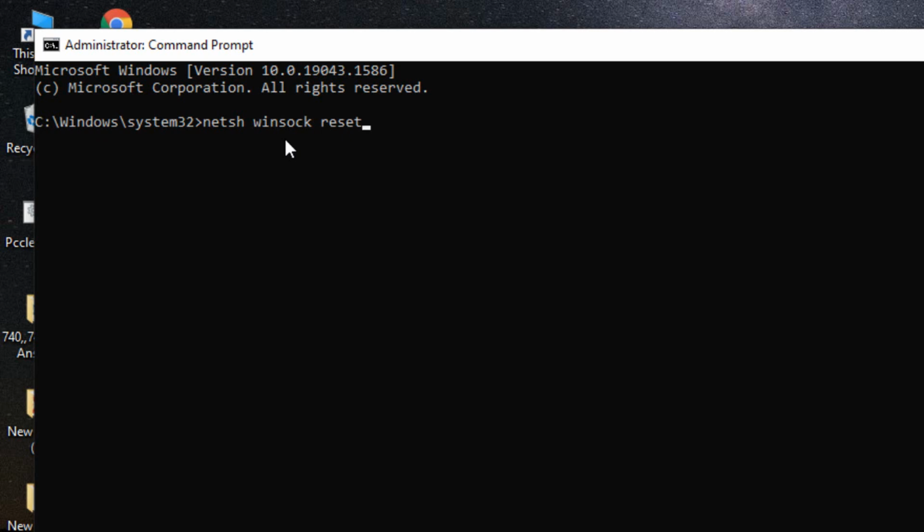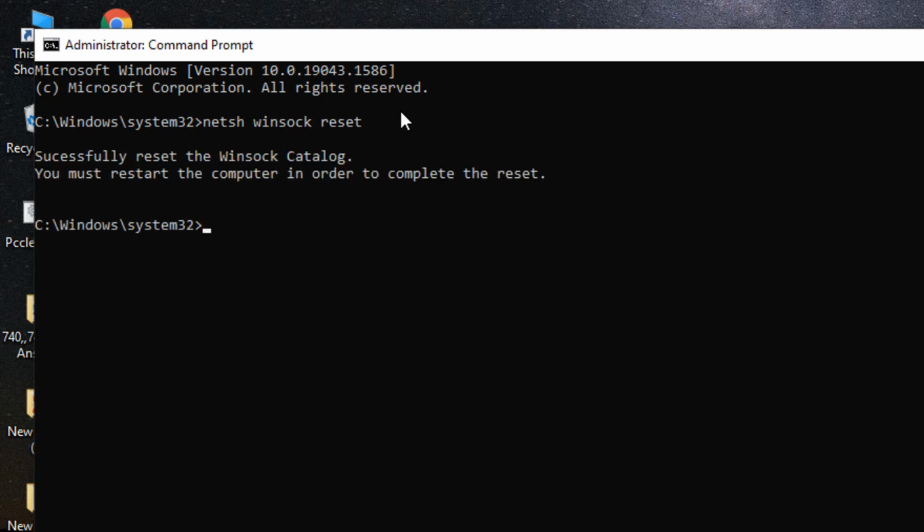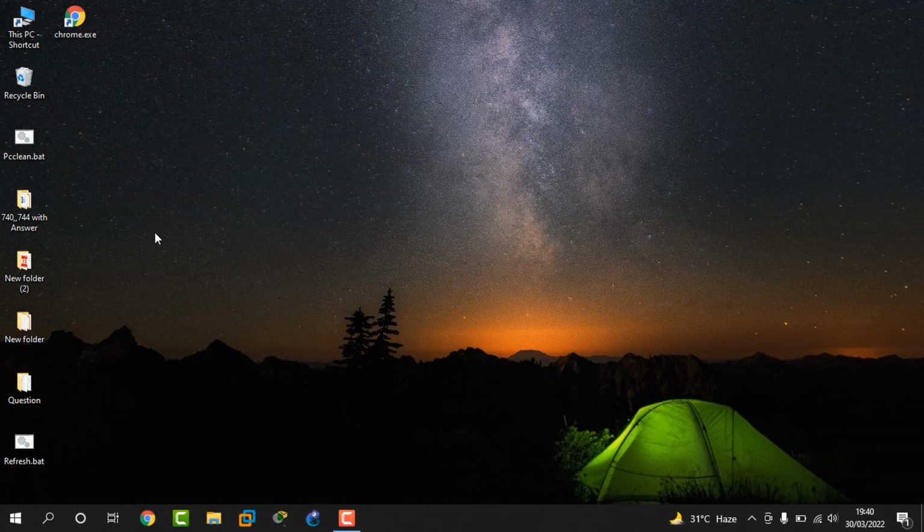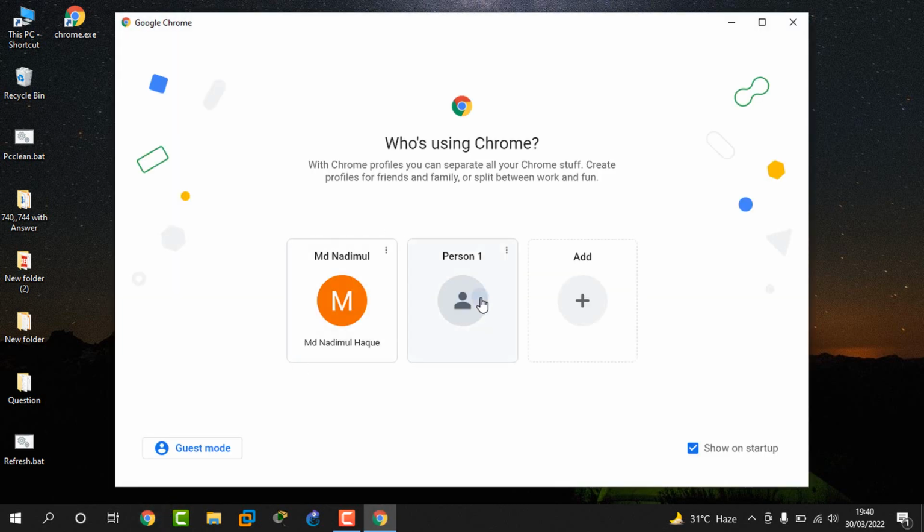Then you hit enter and restart your PC, and now after restart you open your Google Chrome and it works properly.